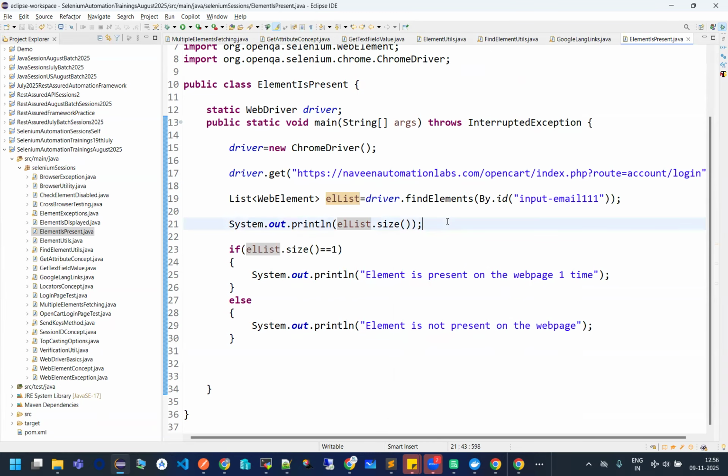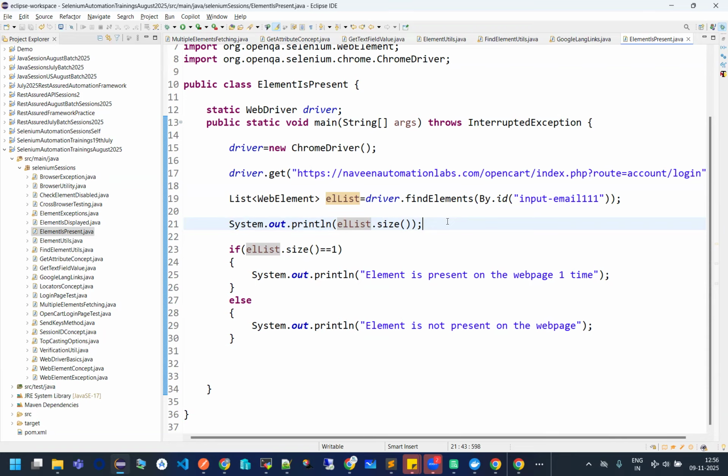Whenever your locator is incorrect or your element is not there and you're trying to locate the elements with the help of find elements, it is not going to return you an exception. Rather, it is going to return a list of empty elements or size 0.